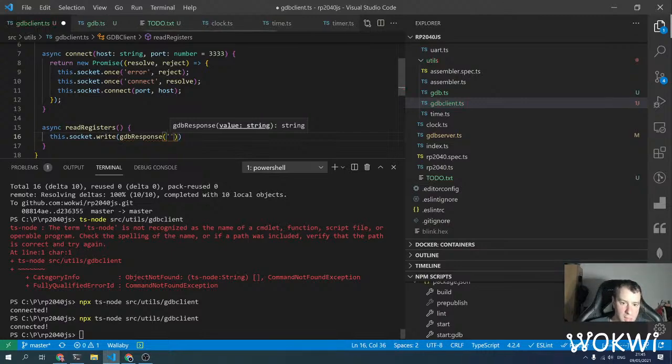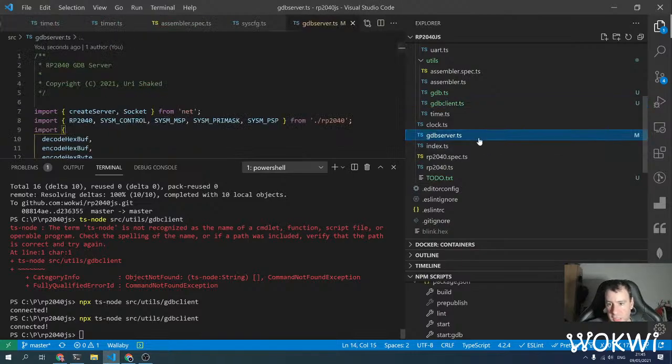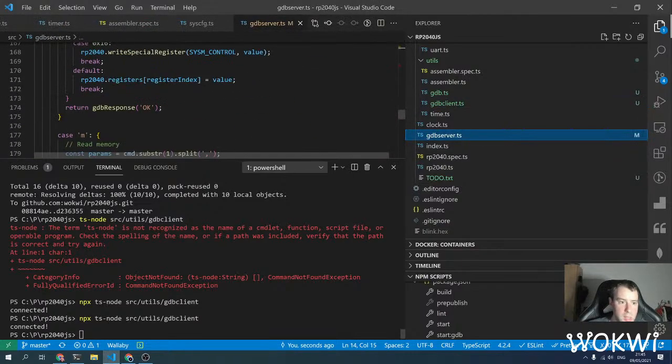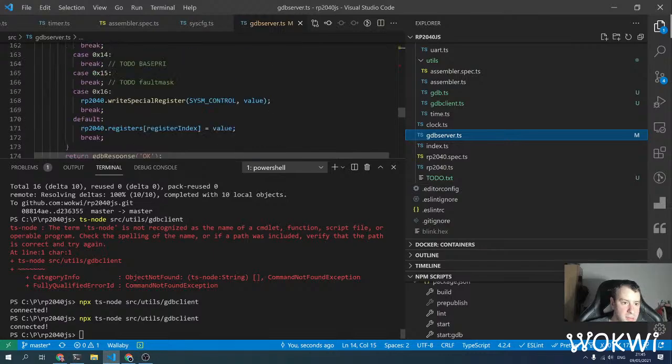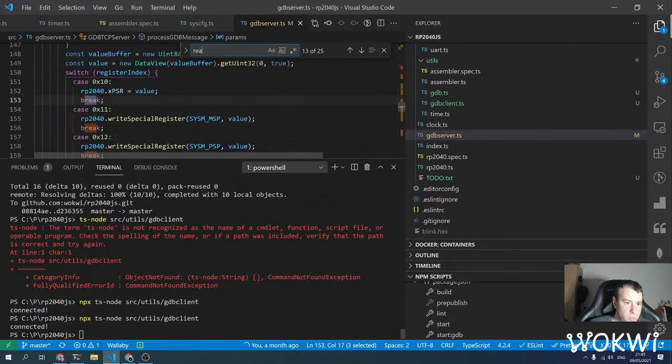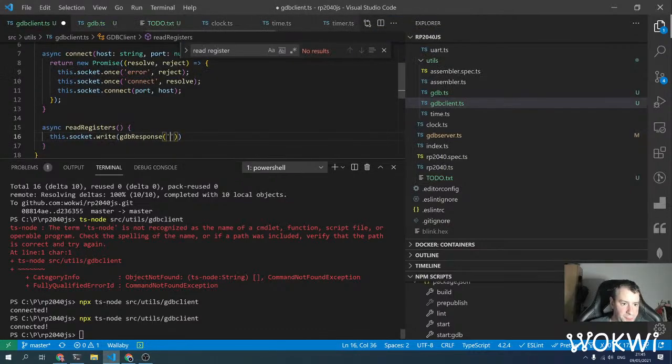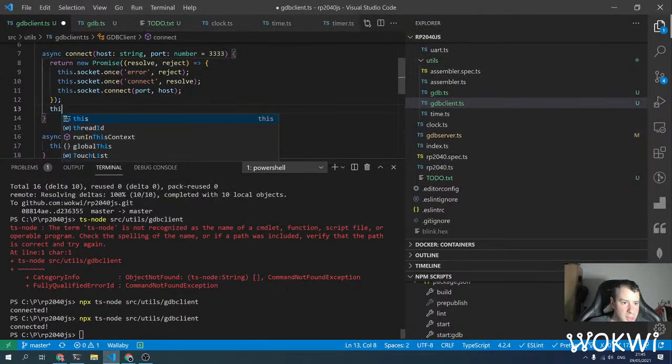I think it encodes the messages with the same checksum in any case. So let's see. So we have this message to read registers, G, and then let's do this.